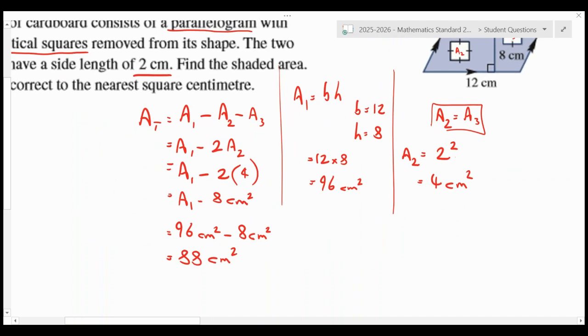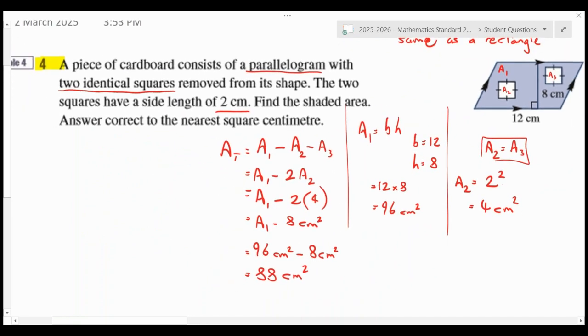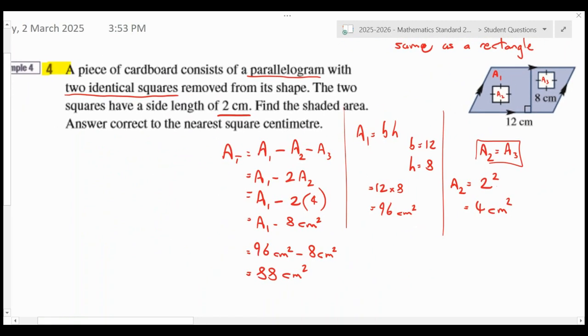So that's it. It's the same process, and I have a feeling that the student who sent this to me may have been tripped up by the fact that it was a parallelogram. But parallelogram, same formula as a rectangle. You just have to make sure you've got the perpendicular height, not the length of that side. Now, I guarantee the next question is going to be, what if I'm given the length of that side? Well, you would have to work out the perpendicular height, and you might have to use Pythagoras. But to be honest, in most questions, they're not going to give you that. We'll give you the perpendicular height and the base, and you can just use the area formula that we've got here, and you're golden.